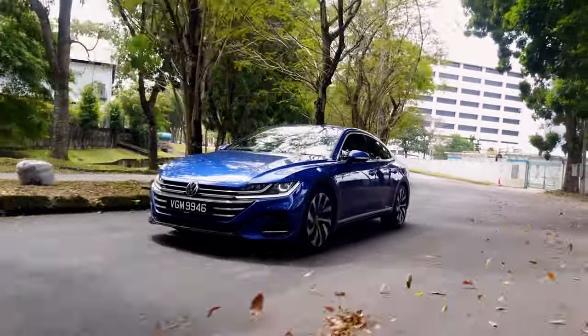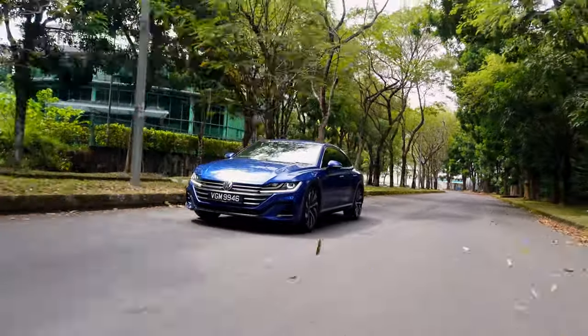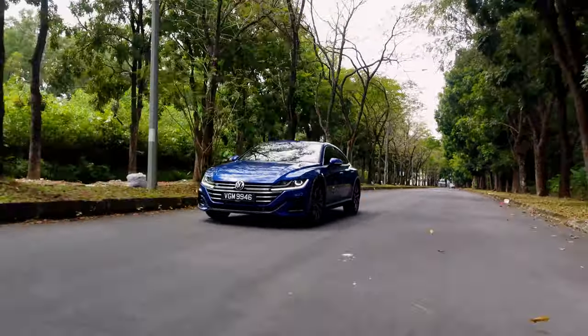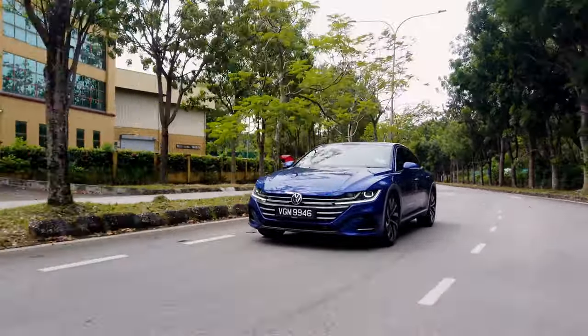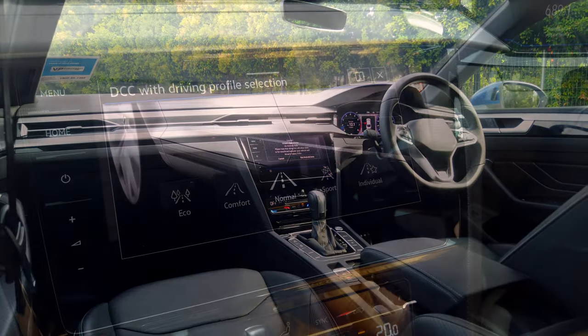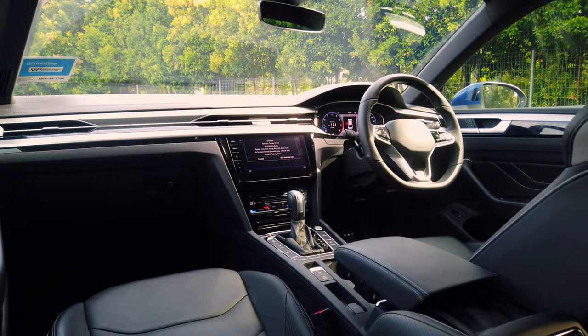The Arteon now has a significant performance advantage over the Volkswagen Passat upon which it's based. Those not satisfied by the Passat's performance can step up into an Arteon and enjoy even more punch. Of course, the Arteon and Passat are two very different vehicles — even though they share the same platform and ultimately the same powertrains, the Arteon presents itself very differently. This is meant to be the sportier, more engaging car to drive, which is why the Arteon is available in Malaysia exclusively as an R-Line model.